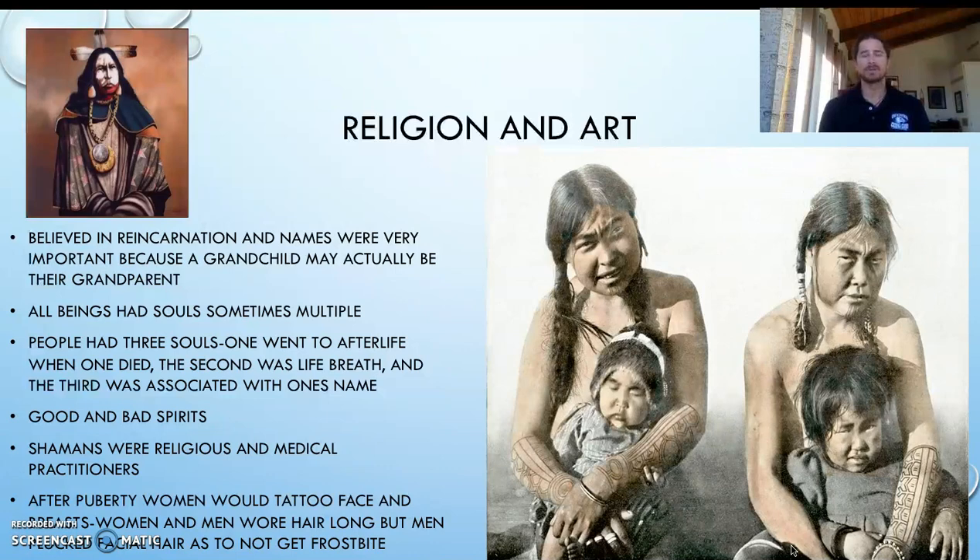They did have good and bad spirits, and usually those were controlled by shamans. Shamans were religious leaders who controlled this evil magic or spirit — they could cast curses on people but also cure using their supernatural powers. They also tended to be the medical practitioners. If somebody got sick, they would do symbolic medicinal things to cure individuals, but also knowledge of plants and all those natural elements played into the medical world of these cultures.